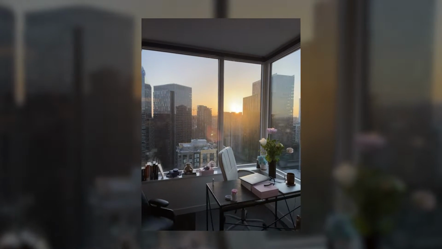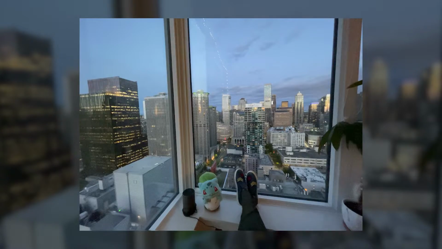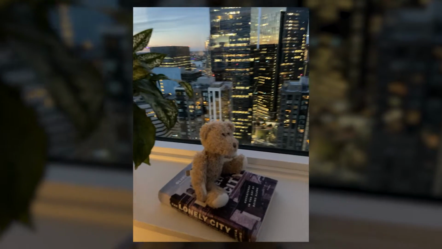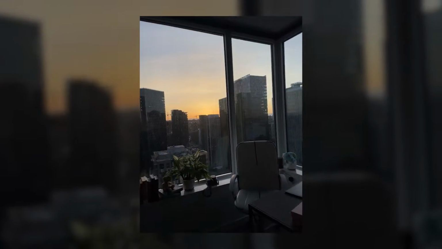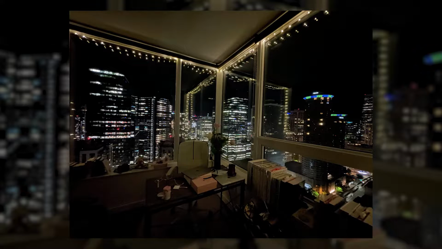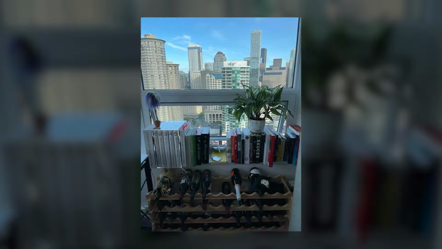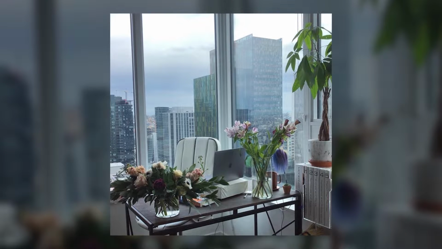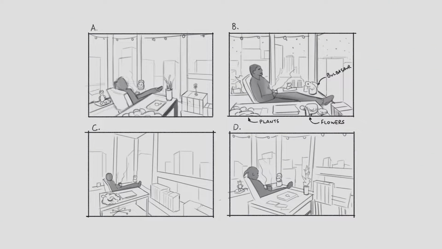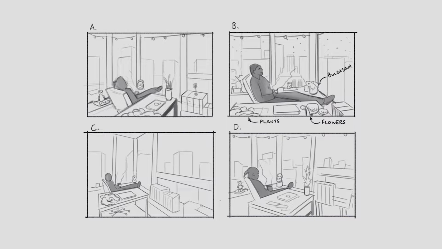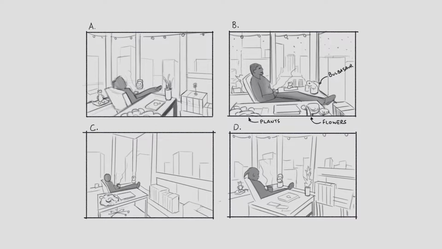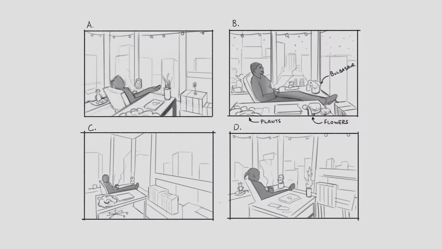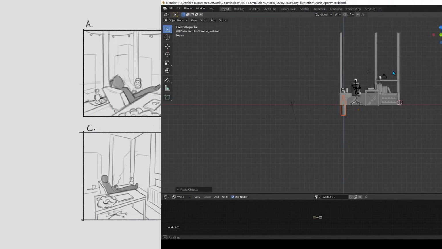So for some backstory for the illustration, I had a client who was moving into a new apartment and she wanted me to paint her favorite spot in her old one, which was overlooking the Seattle skyline. And then from there she would turn these into a high quality print and frame it. So she sent me a whole bunch of reference images and I took those and turned it into these sketches here. I basically wanted to show her after a day of work, feet up and feeling super relaxed. So she ended up picking the one she liked the most, which had a good blend of interior versus exterior, and I got to work.